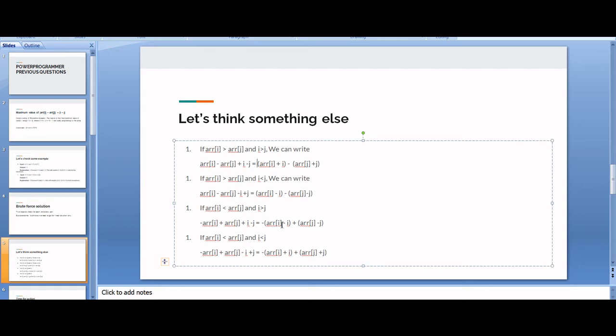So now we are getting one idea. What if we just add them? We can simply add the array values and the array indexes, and then from there we need to find the maximum. Now we need to go for a second observation. This first case and this fourth case are actually the same, because I and j can be any indexes. So I and j we can use alternatively.